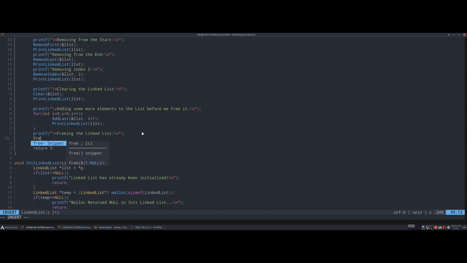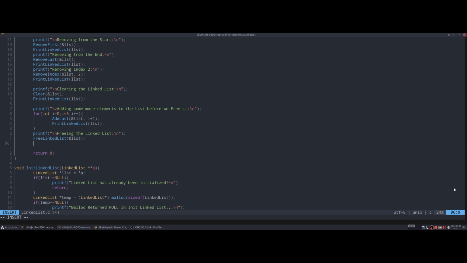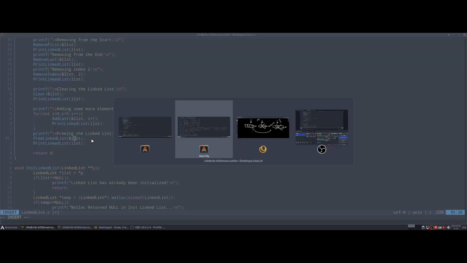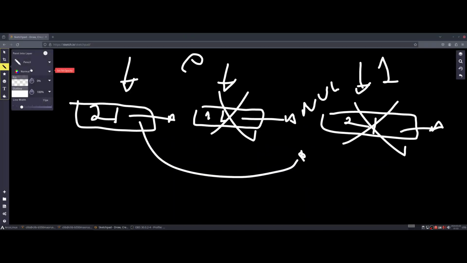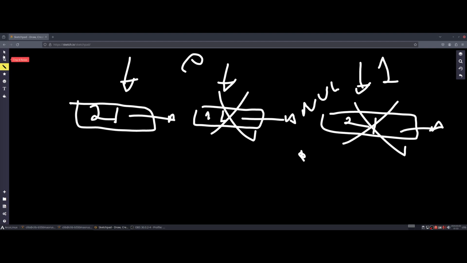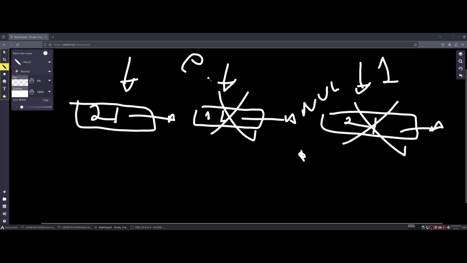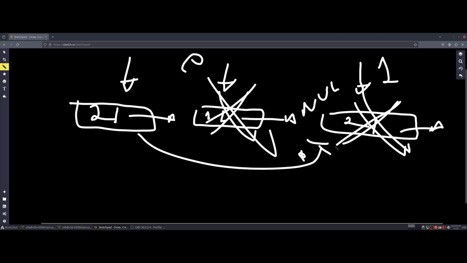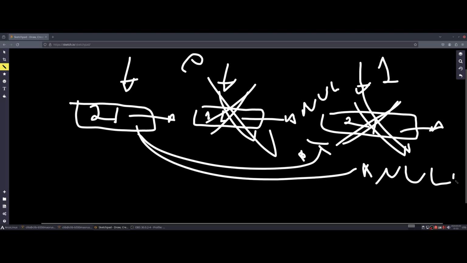And then we free the linked list. On our linked list, we can call the print linked list function as well, and this now has to print that the linked list hasn't been initialized yet, because we're freeing the head of the linked list. So what we're essentially doing is recursively calling the remove function, or remove beginning. So we remove this element, this points to this, and now this removes to this, and this points to null.